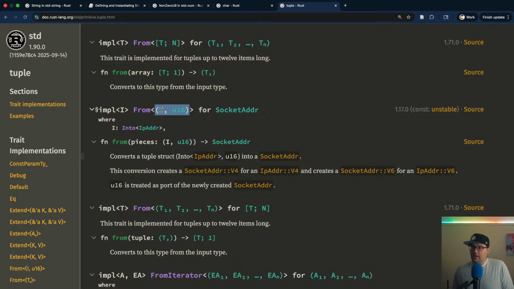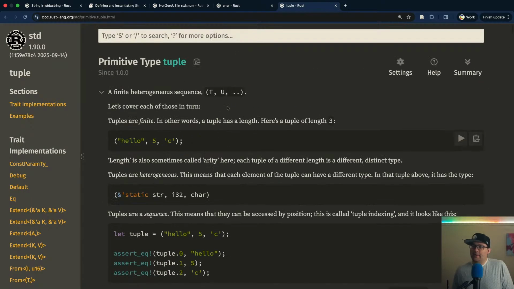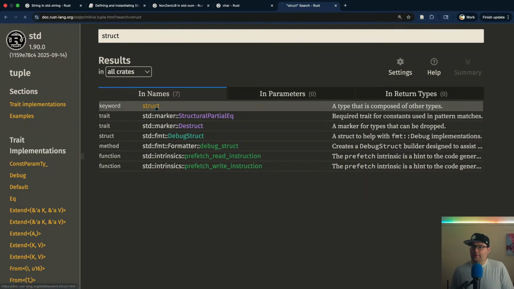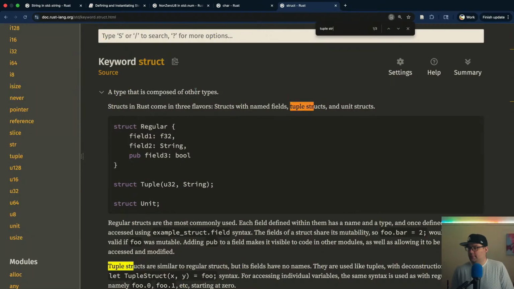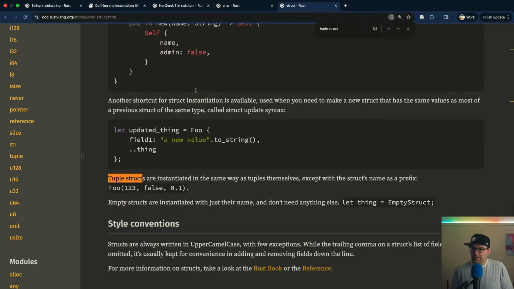I guess they are calling this a tuple struct, huh? Typically, this is referred to as a tuple colloquially. And if we look for struct, these are referred to as tuple structs.